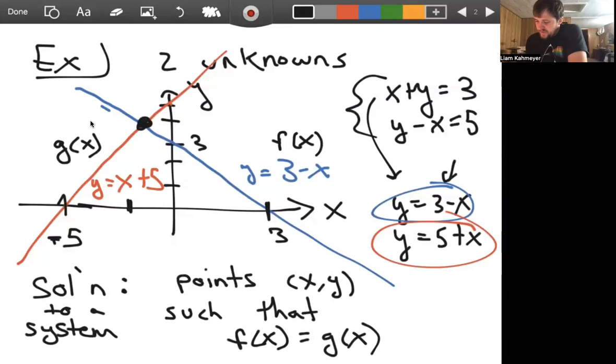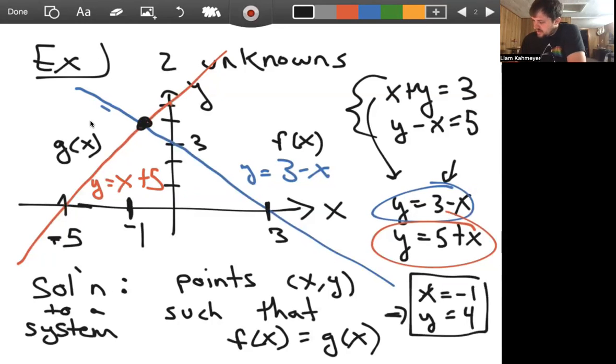So we could figure out, just by using rise over run, we wouldn't even need to solve algebraically for x or y or anything like that. We could just purely geometrically find that x equals -1 is a solution to this. More explicitly, when x is -1, we would have y is 4. And so in this example here, the point -1, 4 would be a unique solution to this system of equations.